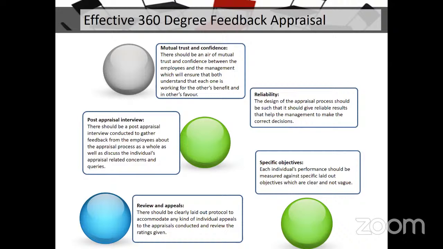I talked about the objectives. Very important. Getting objectives right is getting the system right. Let them be clear, not vague. Very specific, measurable, attainable, realistic, with a time bound. I need to achieve this within 6 months, within 2 weeks, within a day, within a year. Because if you tell me I need to achieve something and you've not told me it's about 2 weeks, for me I'm thinking it's about a year.